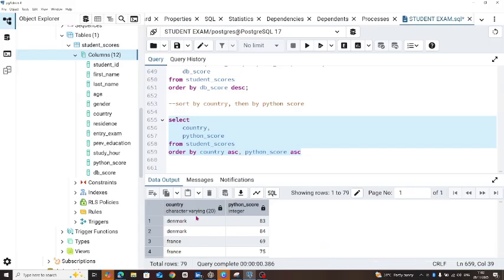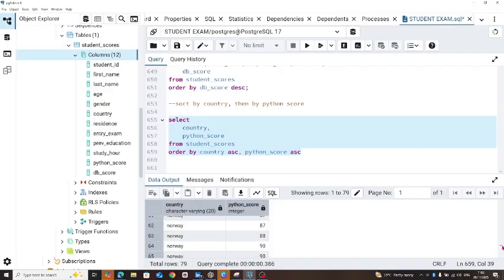Ascending. ORDER BY country and Python score. Denmark. Country has ascended, D onwards, it's arranged. Is Python score not arranged?